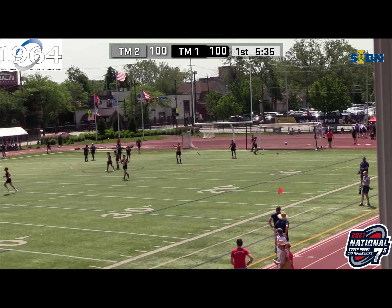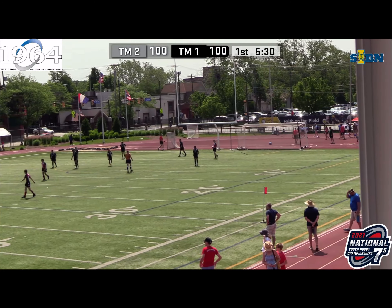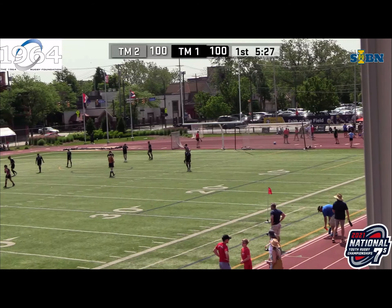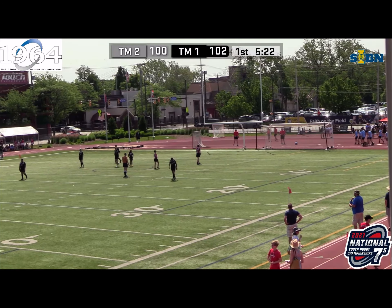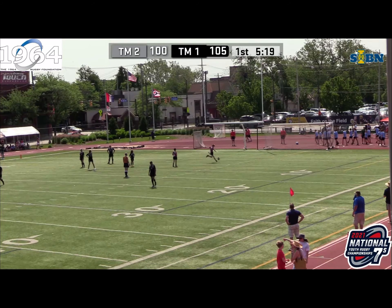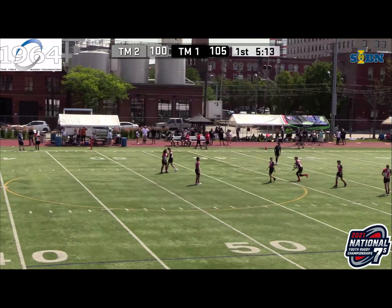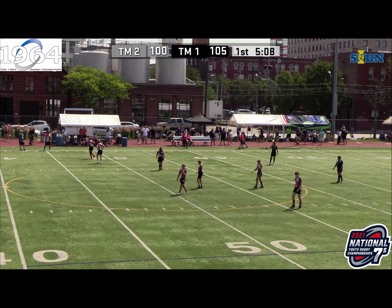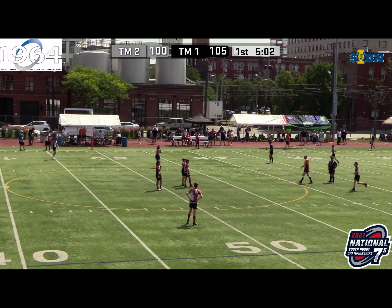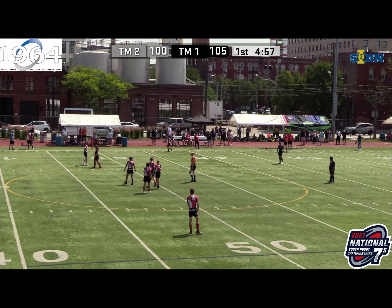We're back — the game between Arizona and Vienna is about to start. Vienna will be in red and white and Arizona will be in black. It is getting a little bit cooler here, winds are picking up as you can see from the American flag, but it's a beautiful day out here for some rugby. Very enjoyable.